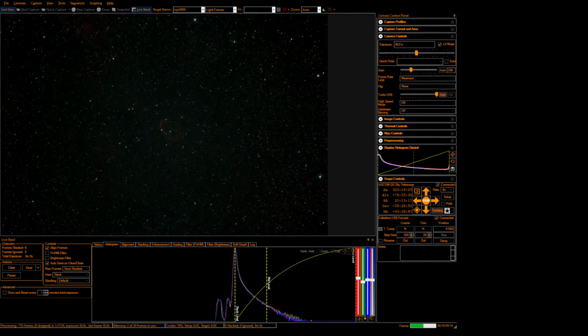It's shedding its outer envelope, so it would remind you of what we looked at when we looked at M57, that planetary nebula called the Ring Nebula. So it's shedding its outer envelope. It's just that this Crescent Nebula hasn't shed it in such a way that it's formed a ring. It's just a crescent. And it ejects so much material, apparently, that it's equivalent to the sun's mass every 10,000 years.